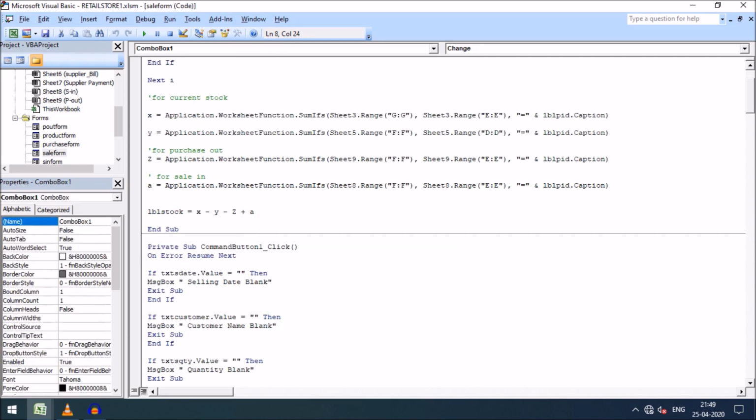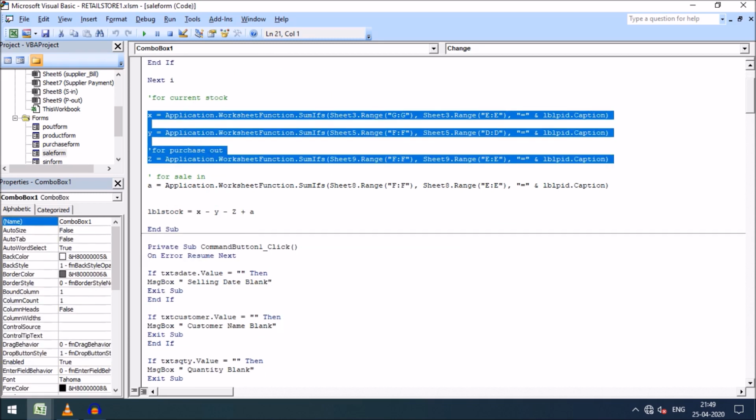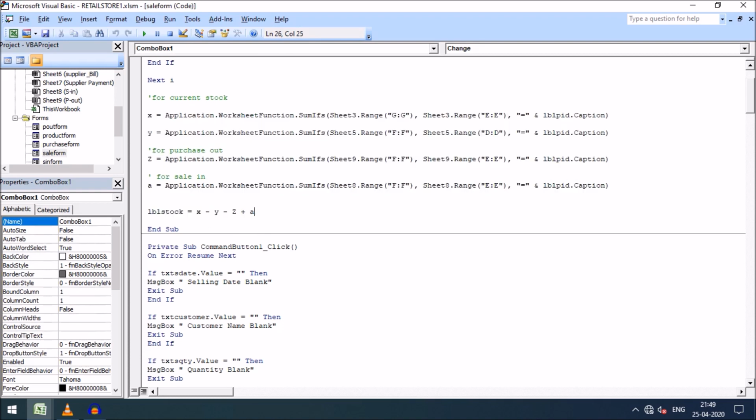So this is done. And here, a little earlier, I was trying to recall for you the formula of the stock. Here this is our formula, friends, which I wrote earlier. This is the total of purchase and this is the total of sale. You can see this is the total of the purchase sheet, that is sheet 3, and everything is sheet 3.